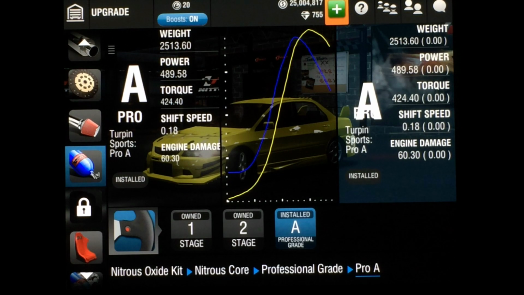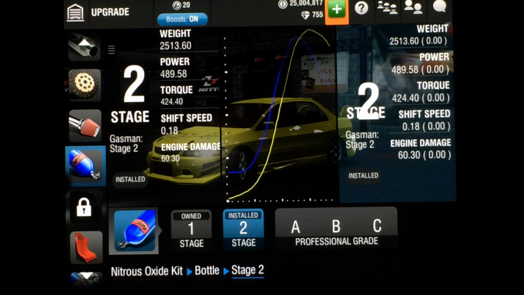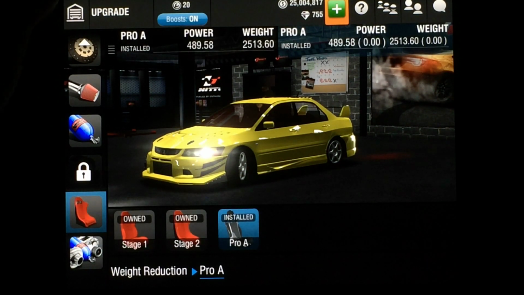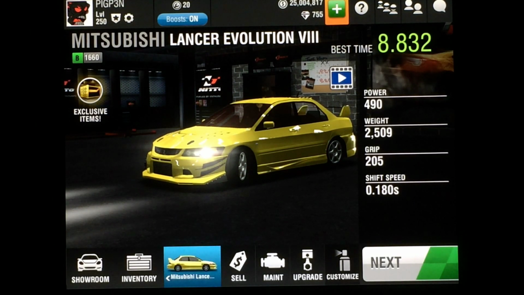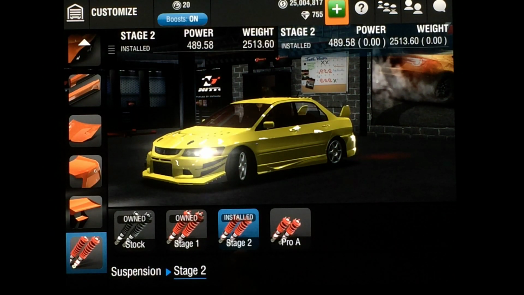Yep. So I have the nitrous core, have it at the red way till the end. So then bottle, I have it stage two. I believe that's what I have. Yep, stage two. And then I have the full weight reduction. Yep, same here. Then I went to custom, and I did suspension stage two. Yep, same here.